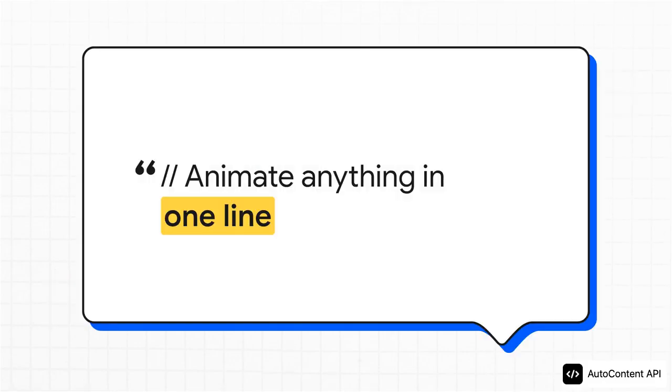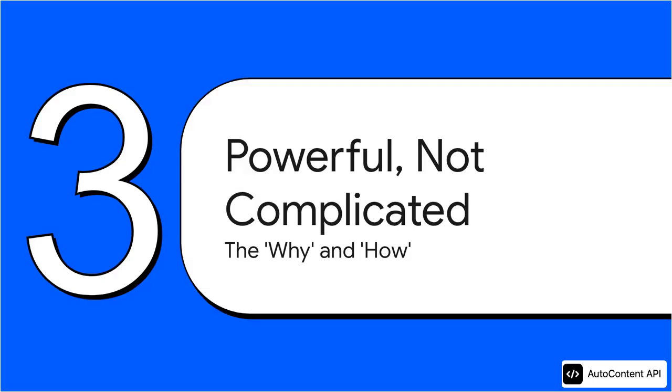And this is basically its mission statement. Animate anything in one line. Now, that is a huge promise, right? It suggests we can finally stop fighting with the framework and start working with it. So, how on earth does it actually pull this off? Okay, time to peek under the hood. Let's get into the why and the how of IMAnim, because that one-line promise is a big claim. We got to see if it holds water.